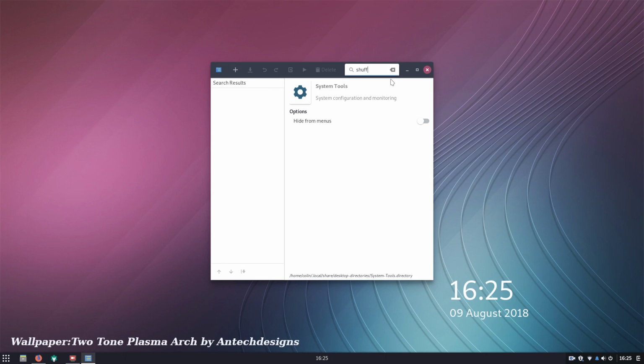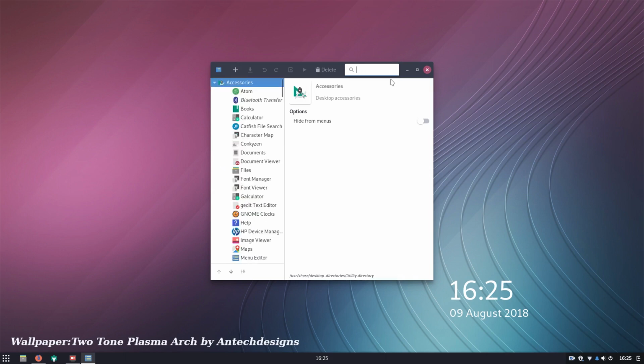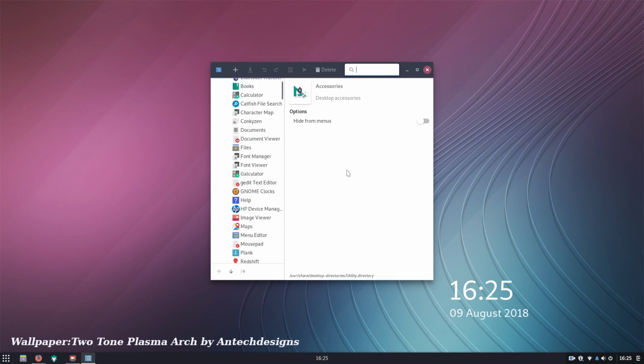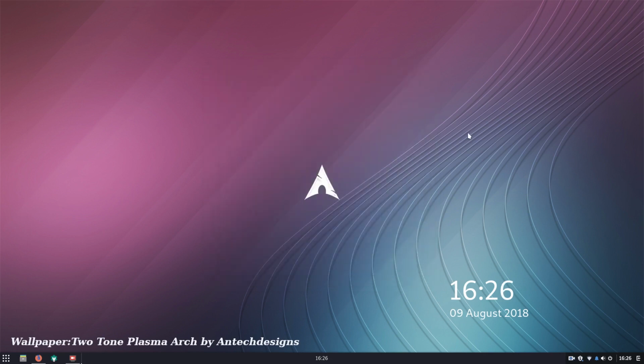It's not showing up. So I don't know if I've done something wrong there, but I did what I normally do anyway. It could be hidden. They may be hidden by default, I'm not sure. Can we show hidden? Probably not. No, I'm not sure. Hide, oh, that hides from menus, that's about all it does. Alright, okay. That's a weird one.